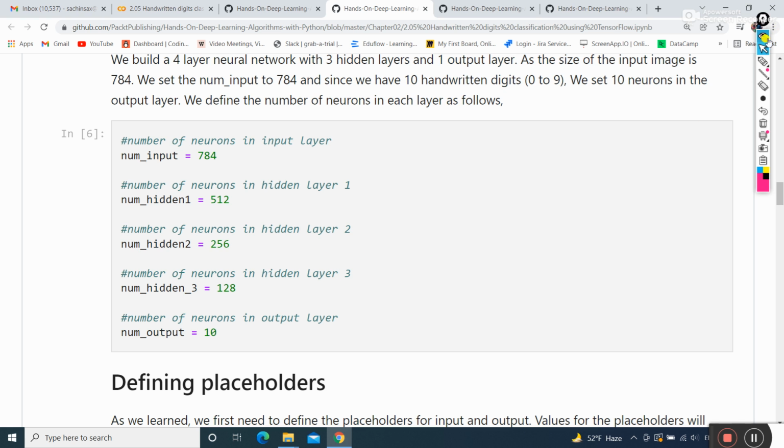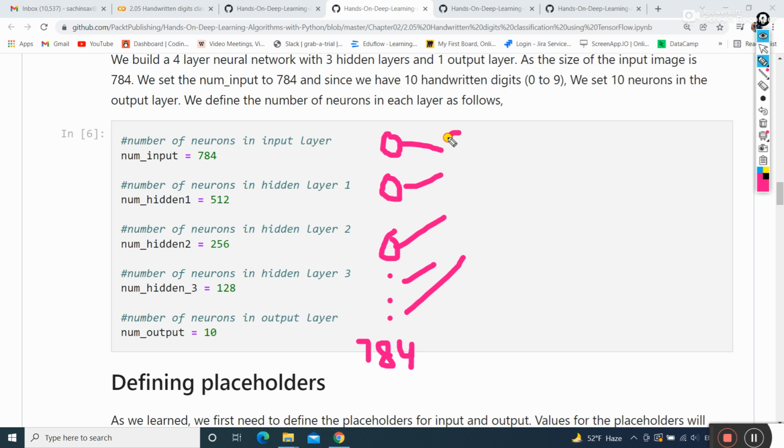The architecture will be like this: 784 input features, then 512 neurons at hidden layer 1.